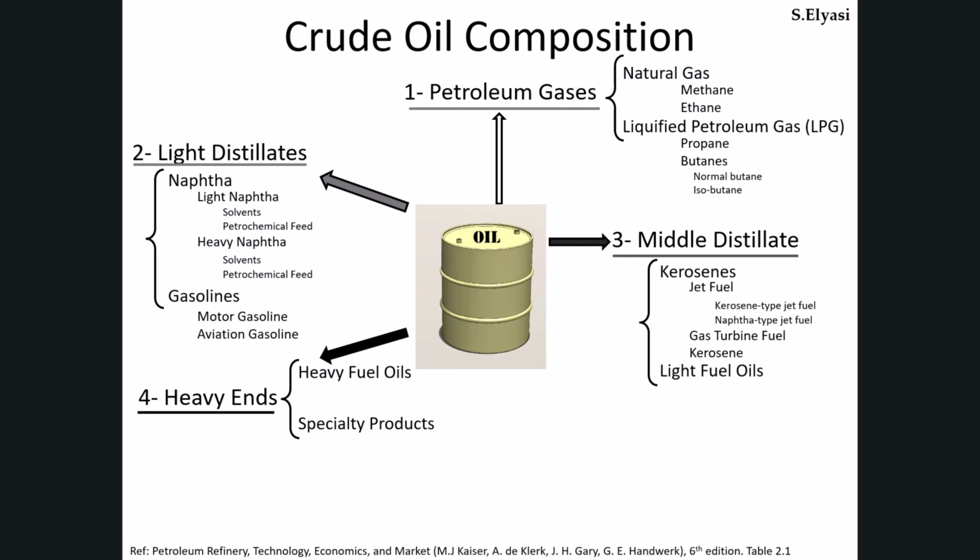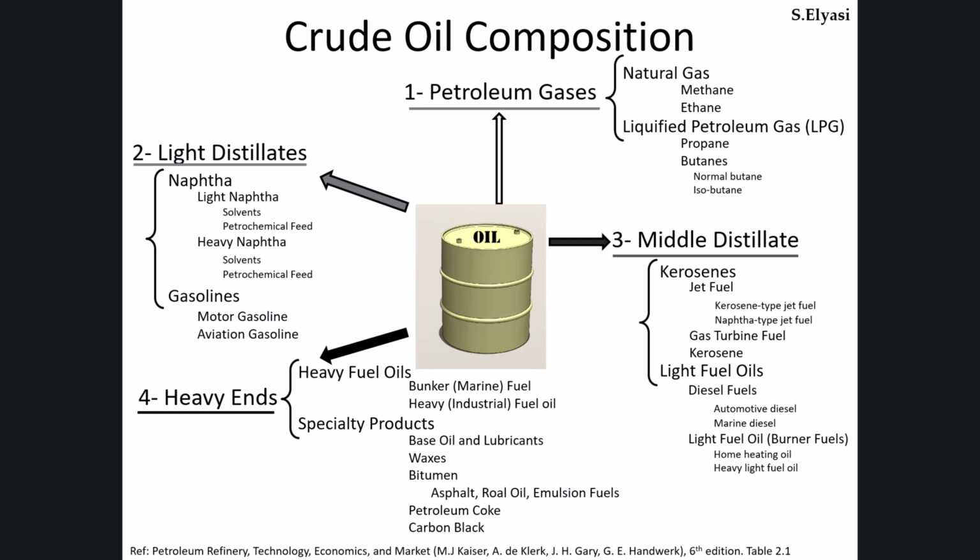In the middle distillate range, kerosene and jet fuels are key products, along with diesel fuels in the light fuel oil subcategory. At airports, the smell of unburned or partially burned kerosene-type fuels can sometimes be noticed during boarding operations. In the heavy range, heavy fuel oils are used for industrial energy and marine bunker fuel. Finally, specialty products include lube oils, waxes, bitumen, and carbon black, familiar in everyday life as motor oil, candles, pavements, and pigments. You might be interested to know how crude oil is formed.